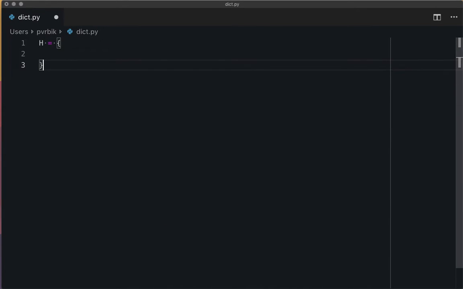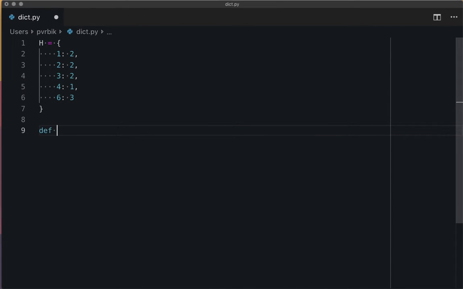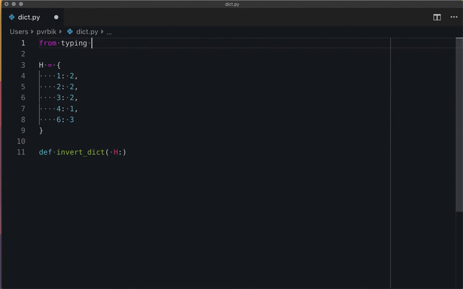Okay, so let's just build a dictionary then. So the problem is you're saying that if I have a key that goes to here, 1 goes to 2, maybe 2 goes to 2, 3 goes to 2, and maybe 4 goes to 1, and 5 or 6 goes to 3. Okay, so we want to now invert this dictionary. So we're taking h.